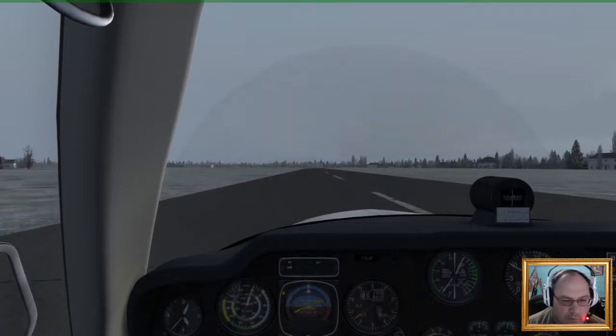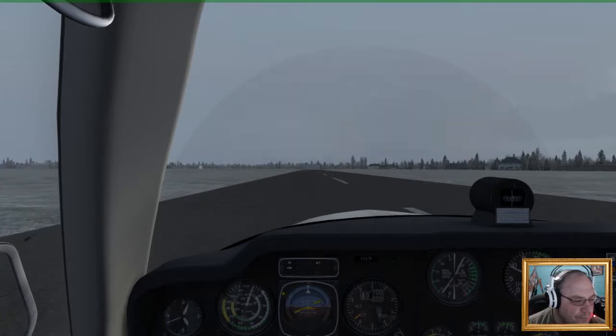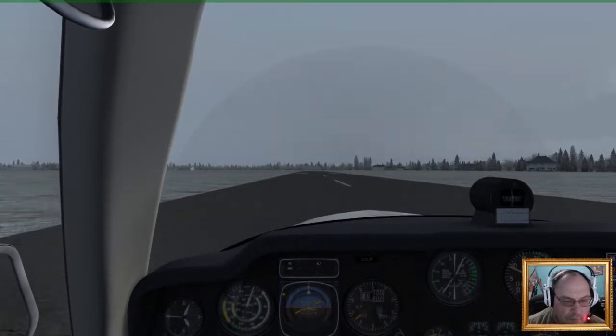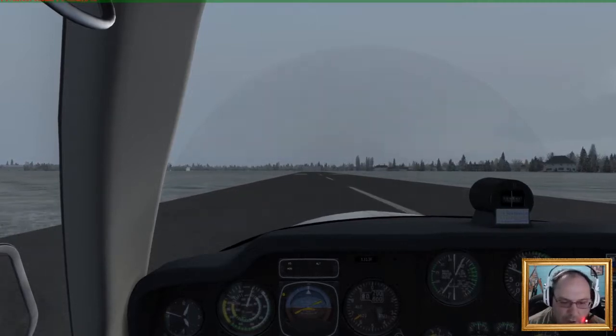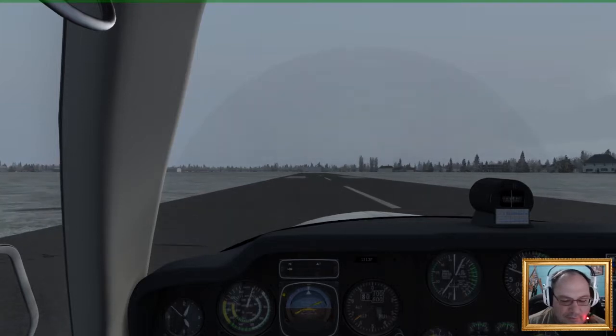Roger. Bonanza 1313 Foxtrot. Bonanza 1313 Foxtrot, runway 21, clear to land. Already landed. Clear to land. Bonanza 1313 Foxtrot.